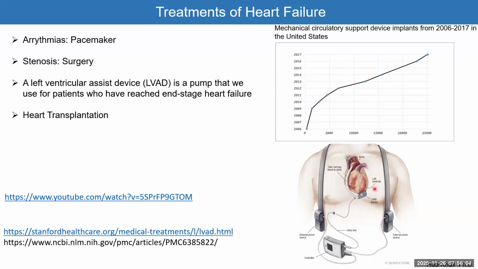And patients could stay on this up to 5 years with minimal issues. Later on, other issues start to happen, and most of the time, those people on a left ventricular assist device will be waiting for a heart transplantation. So they could wait a few months, they could wait a couple of years, they could wait 3 years, and sometimes the left ventricular assist device has to be replaced by another one, which requires another surgery.